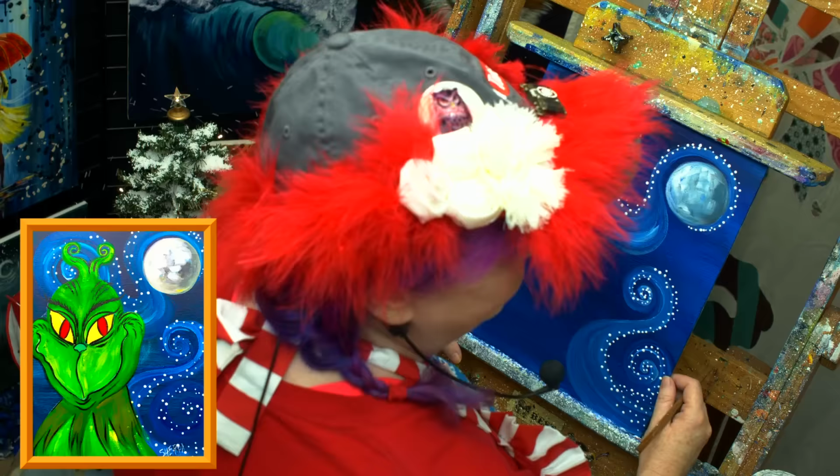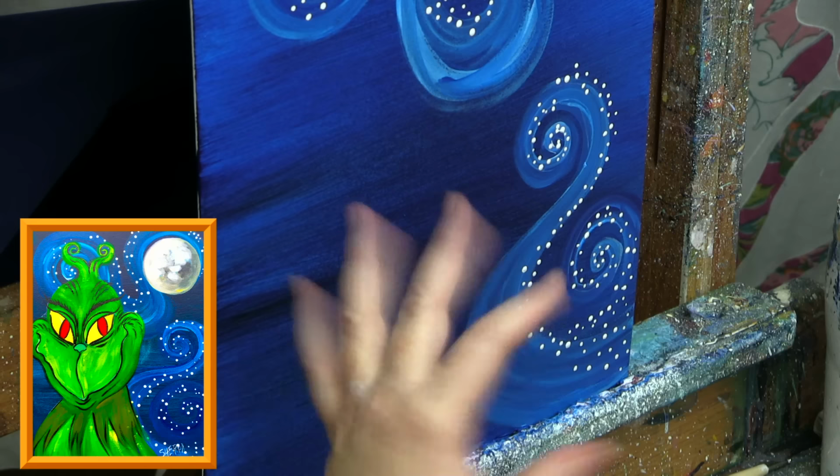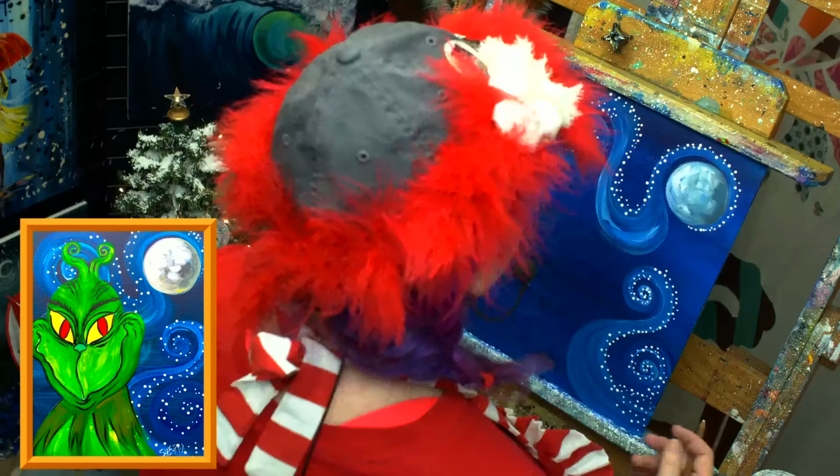Okay. So when I drew in the Grinch, the reference photo that I have here and what I end up drawing might be slightly, imperceptibly or perceptibly different, because I'm free-handing it in and I'm not a copy machine, but I'm going to show you my process.